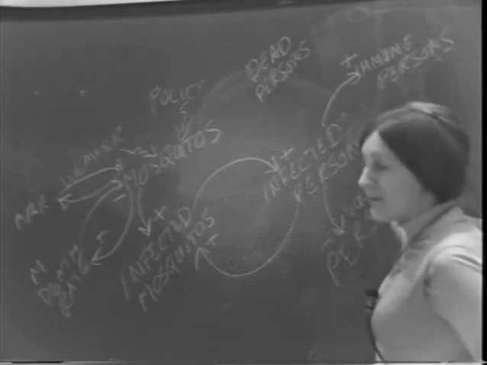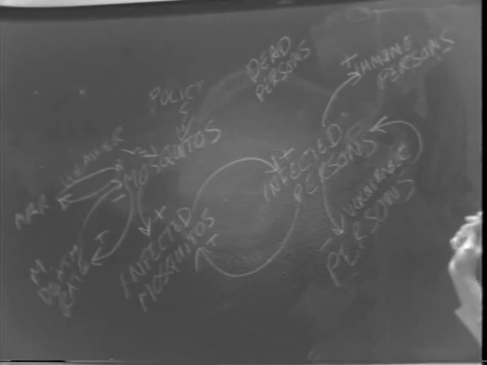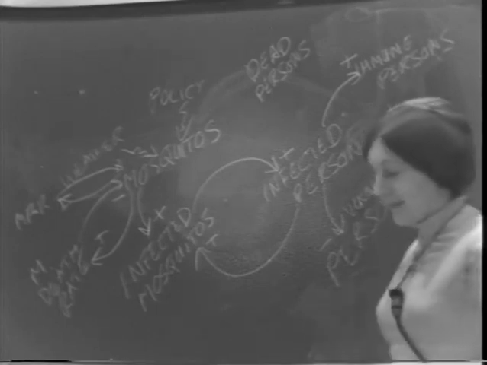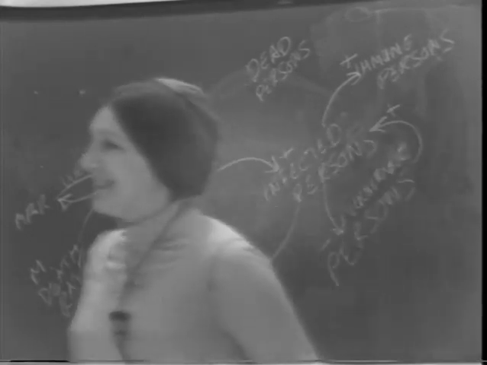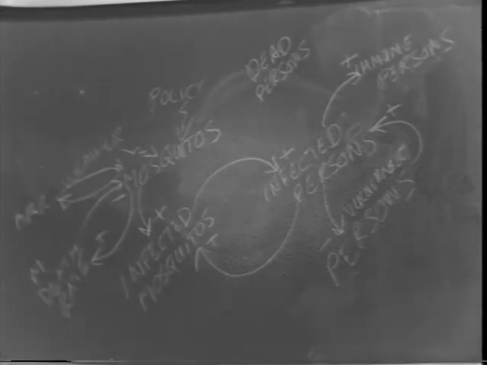What kind of a sign do I want on that arrow? Where have I seen that before? What does that whole loop say? Let's not talk about each individual arrow, but that whole loop between infected persons and vulnerable persons. What's that saying about the system and how it's connected?